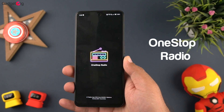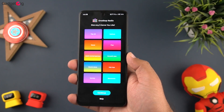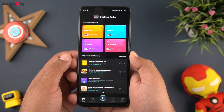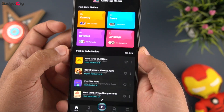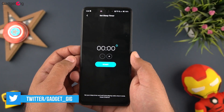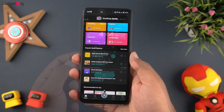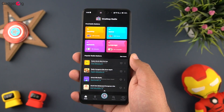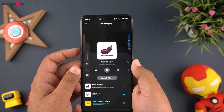The next app is One Stop Radio — literally the one stop for all radio channels around the world. In the app you can browse radio stations by country, genre, or listen to popular stations around you. You can also add a station as your favorite. The best part is you can set a sleep timer and use a radio station as an alarm. The stream quality is very good and the UI is simple yet easy to understand. So if you like exploring new radio stations, One Stop Radio is the app for you.